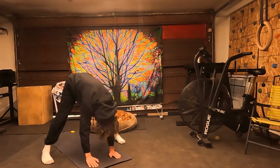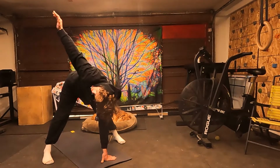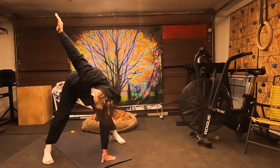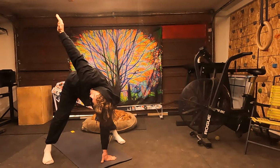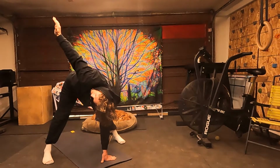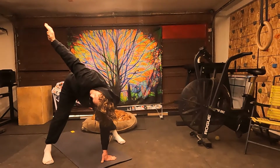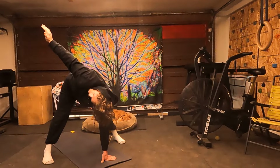Place the left hand right below your face and inhale the right arm all the way up and reach. Take one more deep breath here. Exhale that hand down.